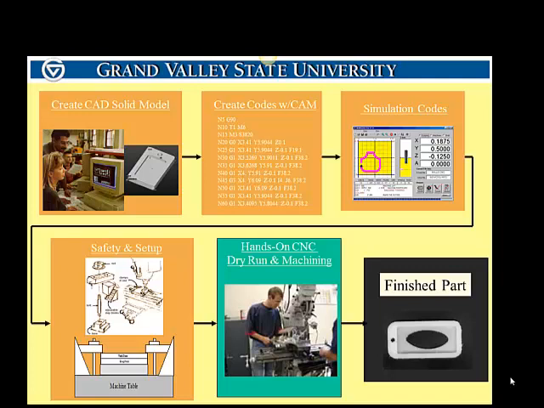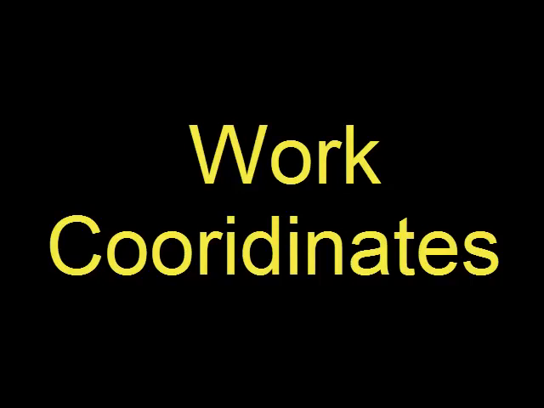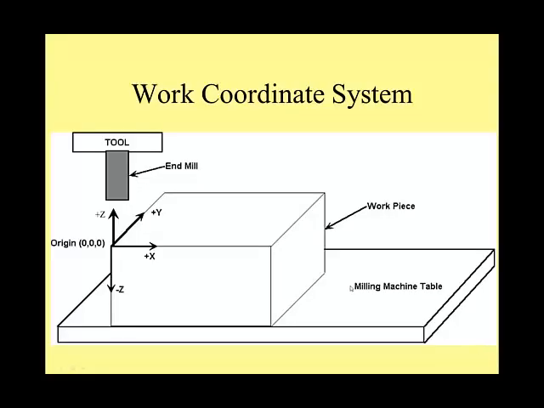The work coordinate system is a coordinate system that is attached to the work piece and is used to position the end mill. This slide shows the orientation and position of a typical work coordinate system. Here you can see the work piece located on top of the milling machine table. The end mill is shown over here. The end mill is located relative to the origin of the work coordinate system.